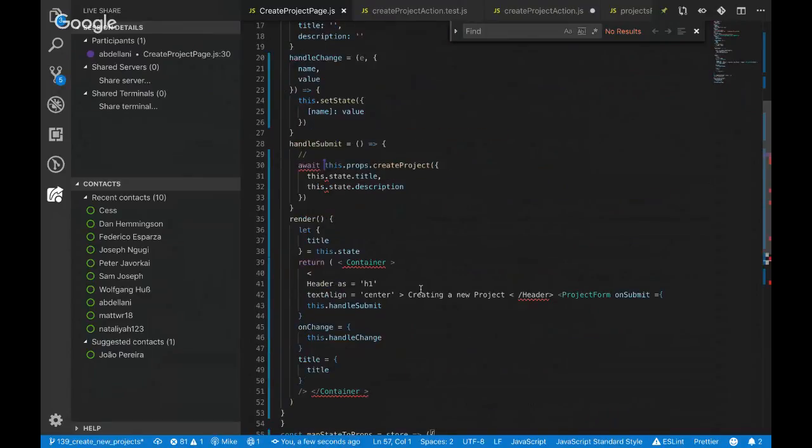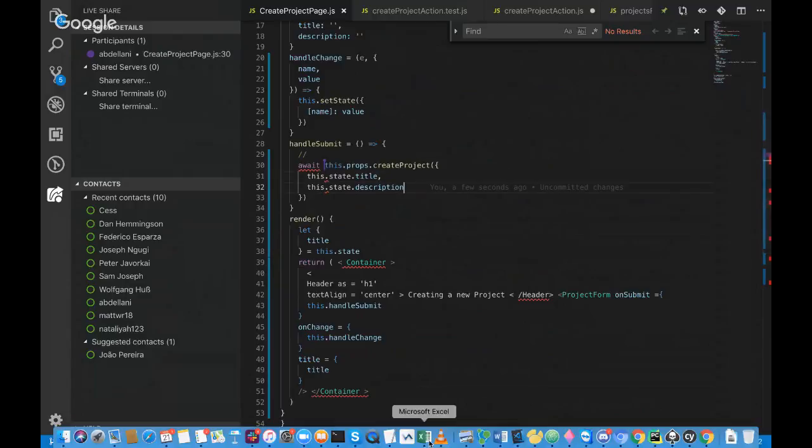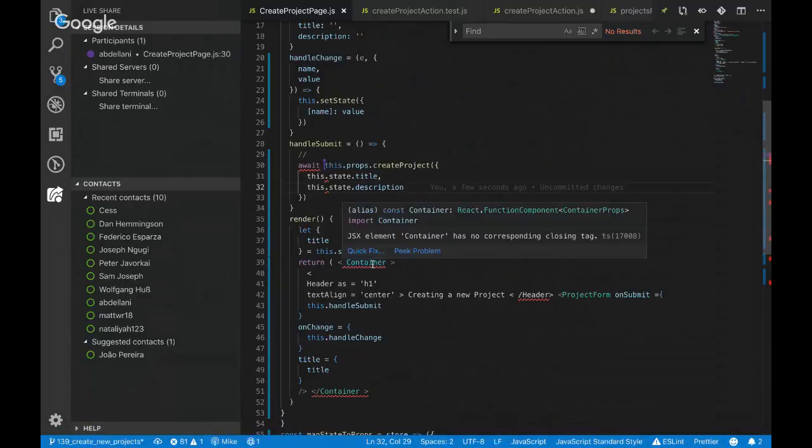So I saved it and it's okay, but I think it looks fine. So why is it... Yeah, I think this is just because it's not seeing Babel.